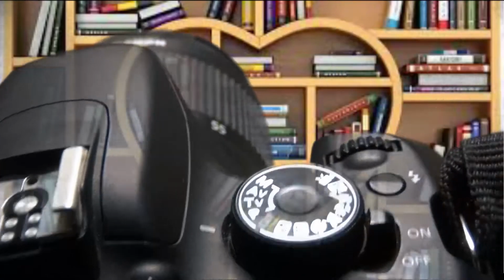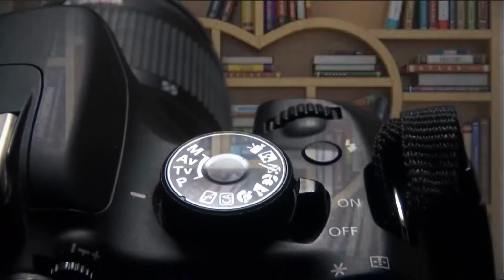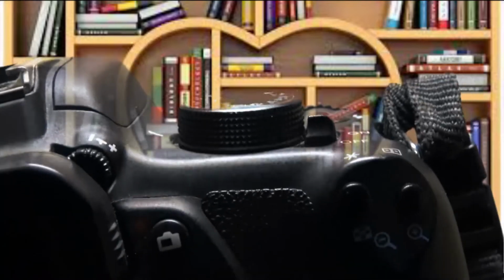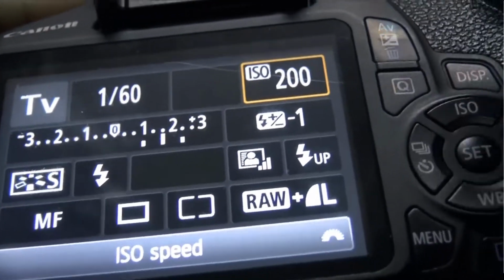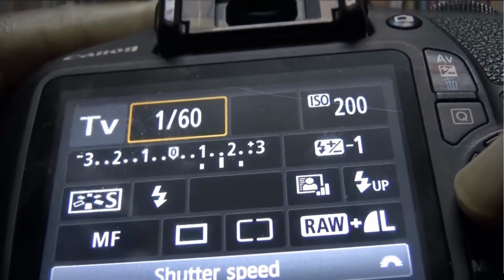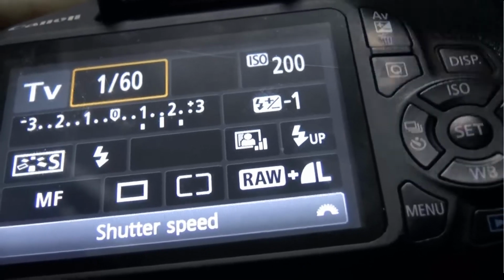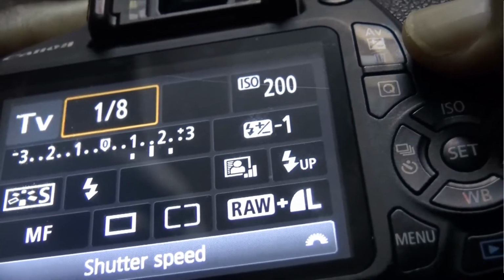So then the other mode is the TV mode. Whatever you want to call it, it's known as the shutter speed priority mode, and some people call it the S mode. Here, the camera chooses the aperture for you, and then it gives you the freedom to decide the shutter speed.